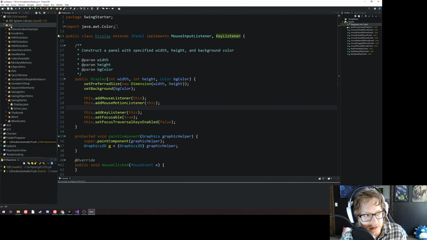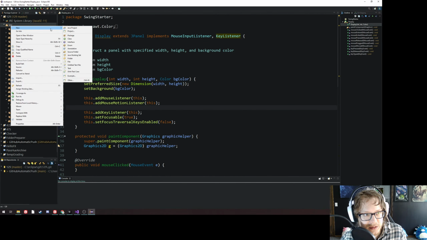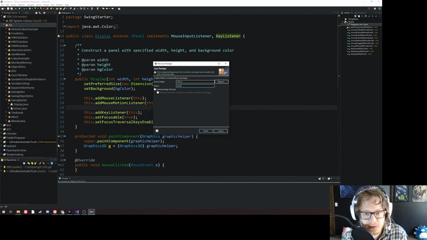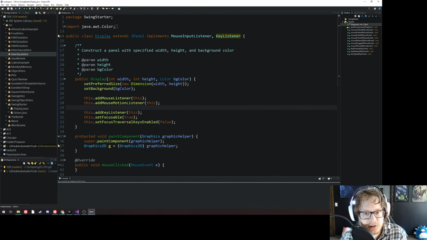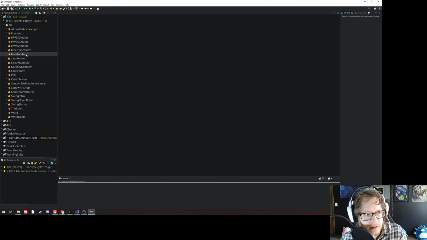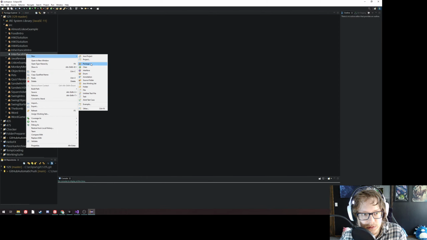Okay, so without getting more into complicated language junk, let's get right into the interface intro. So I'm going to make a new package called interface intro. Close out of this guy. And there is a simple way to make interfaces in Eclipse that you can use, or you can simply create regular classes. You'll probably notice when you go to create a new class here, what's right under it? Well, interface, actually. And there's also enum, which we learned about earlier, too.